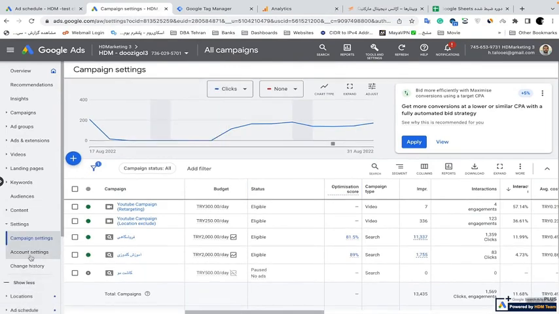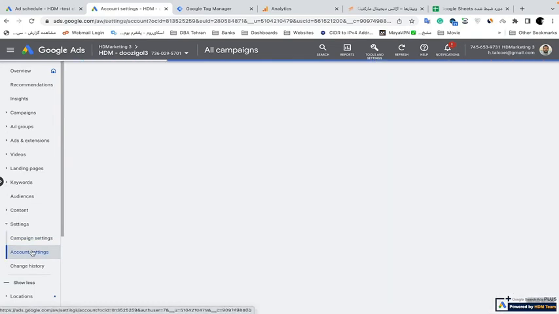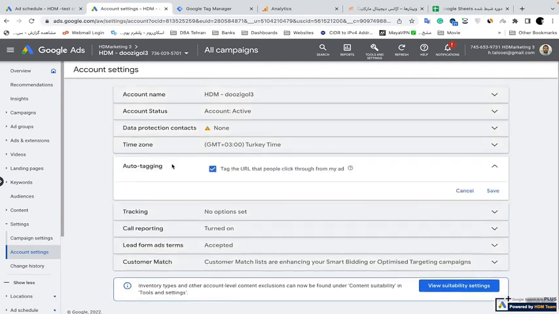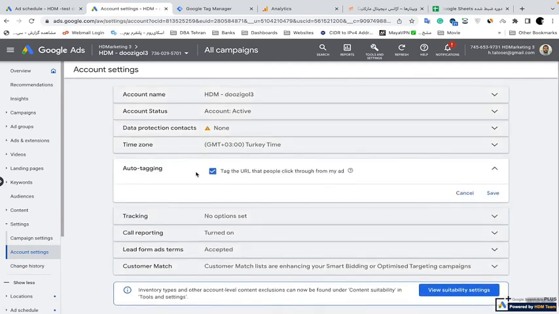You have an account settings section. When you go into the campaigns, you won't see the account settings anymore. You will see this auto tagging section. If I may say, don't touch the URL options for now, wherever the URL option and dynamic are. In the account settings section, you actually have an auto tagging section. Check this box. What does it do?